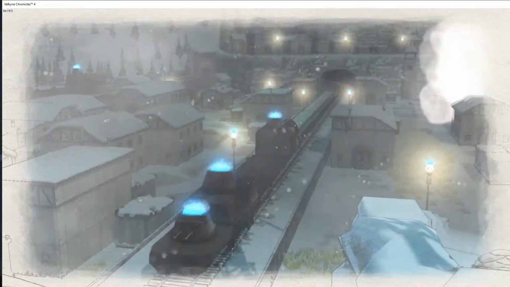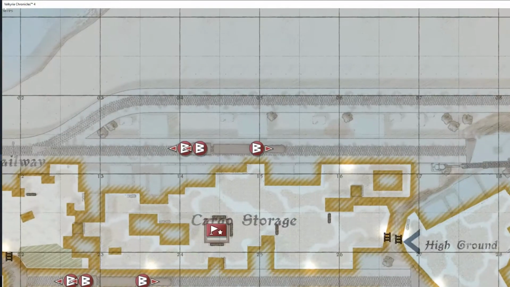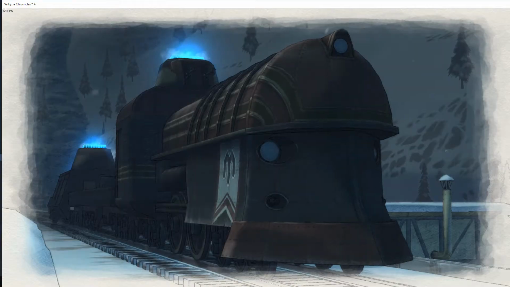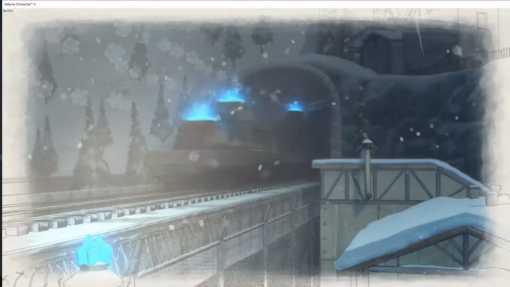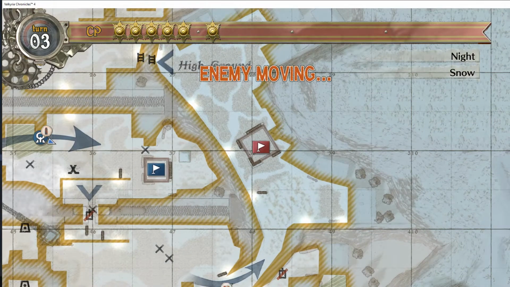And here the trains are going to move again. They bring some reinforcements, as the game says. You might get a little excited when you see that train go through the tunnel. You may think, hey, they're gone, I don't have to hit the switch. But you do, in fact, have to hit that switch, or else it will come back. So you have to be aware of that.